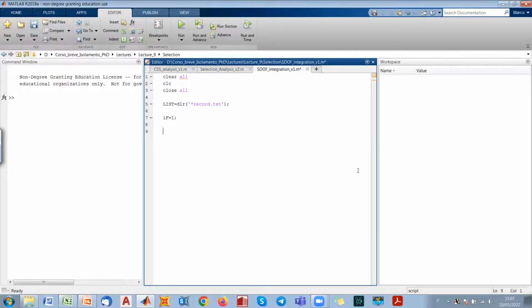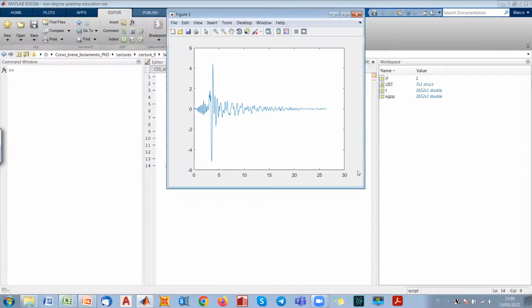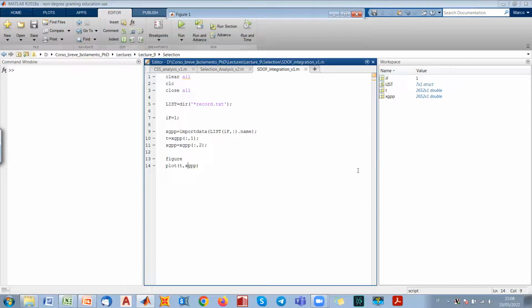So that they were txt files, so we had to use actually importdata in order to actually load the file. And then it was a 2-column file, so the time vector is the first column. And the second column is actually the ground motion time series. Okay, so let's check if everything works. Okay, so this is the first ground motion. Okay, and they were already values in meter per square second, so everything is okay.